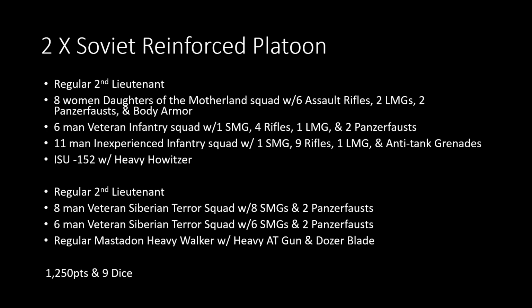And then onto my force. I actually ran fairly light this one dice wise. So two platoons. The big one is I got a 152 with the heavy howitzer. Also decided to take the mastodon. So just not a ton of points for troops. So I just leaned into the veteran or the low count, and so Panzer Terrors with Panzerfaust and Daughters of the Motherland kind of make sure it's going to be a fairly light model count on the Russian side.